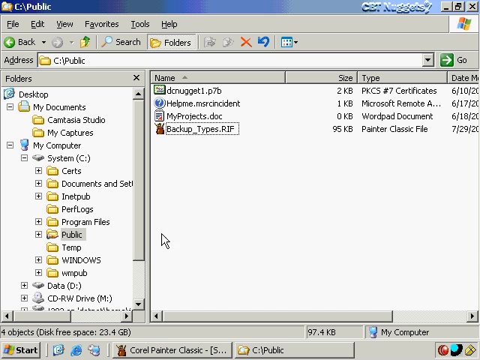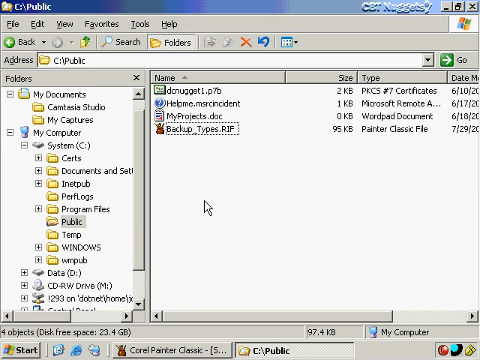Now the reason why I'm putting it in this share is to point out something that's important about shadow copies. You see, shadow copy really only works with anything that is in a shared folder. It is not an automatic backup of every single folder that I've got on this entire local volume. It only really backs up, if you will, anything that's in a share.